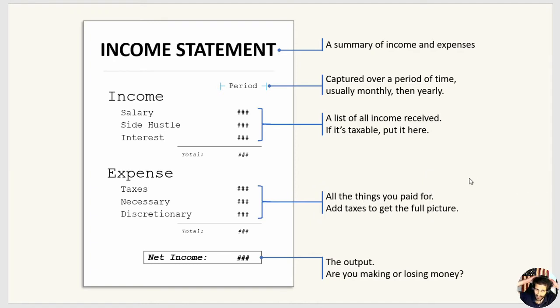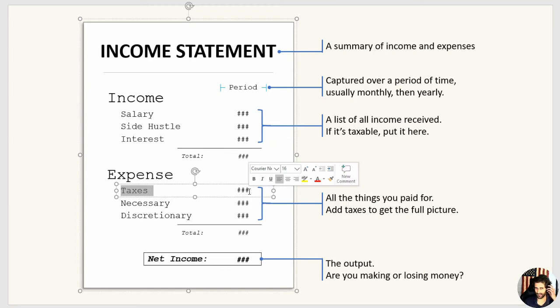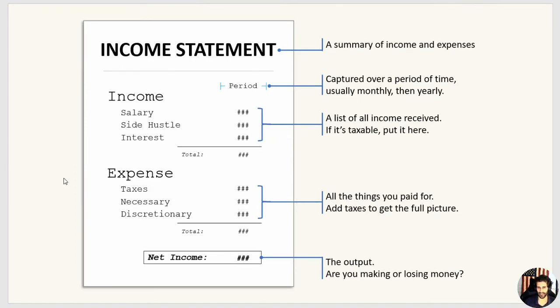So there's two ways to do this income statement, right? And it's up to you. For simplicity's sake, I kind of like to just put the after-tax income here. But to really get a picture of what the heck is going on with your money, I encourage you to add taxes to the expense side of the table, because then you're going to start to see how much taxes actually affect your income. It's going to require a little bit extra work on our end, but you get to see that taxes are probably your biggest expense, probably your biggest expense after rent or housing.